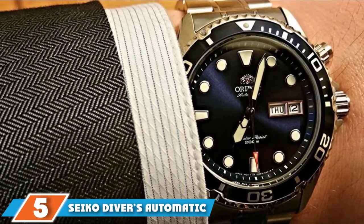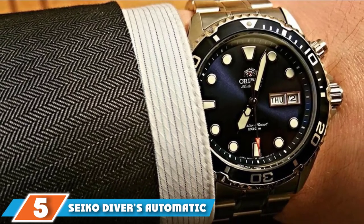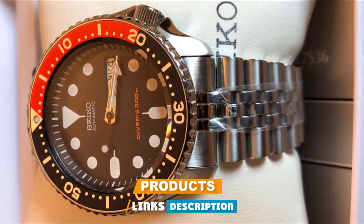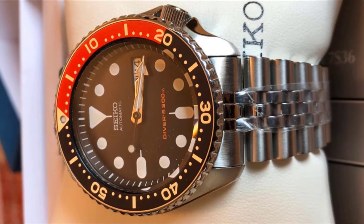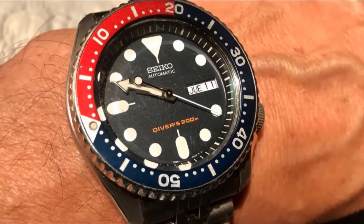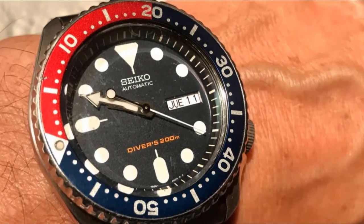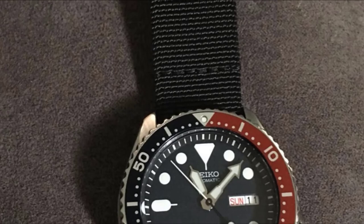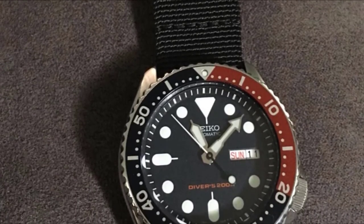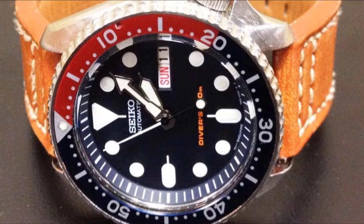The number 5 position is held by the Seiko Diver's Automatic Watch SKX9K2. This model is another great diver's watch that has received all but positive feedback from owners for being a beautiful homage to the much pricier Rolex Submariner. The prevalent Pepsi look comprising blue and red stands out from the crowd, giving the piece a classy diver's watch appearance. Hidden in the 40mm stainless steel case is the 21-jewel automatic movement that keeps precise time. However, the downside is the relatively heavy weight that comes with the material and movement type.